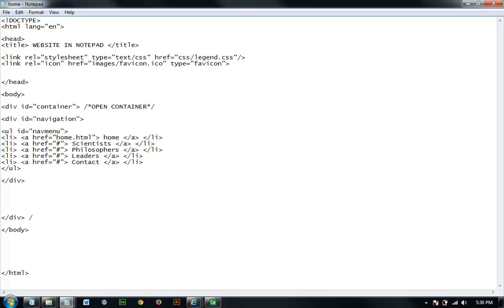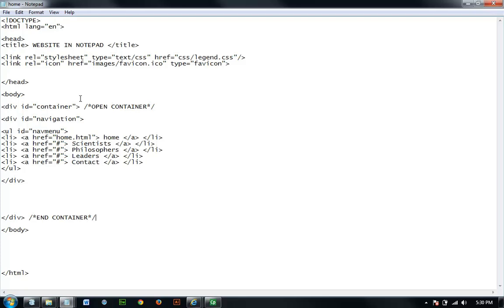This is another comment, end container, so you can see everything is inside the container. Now Control S to save.